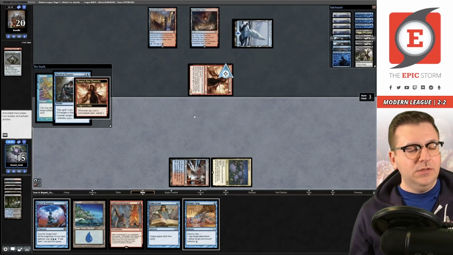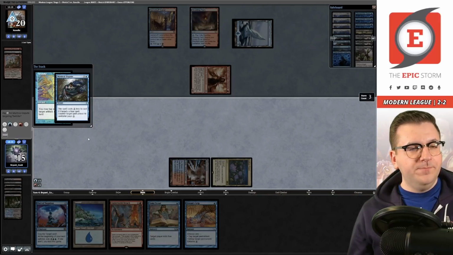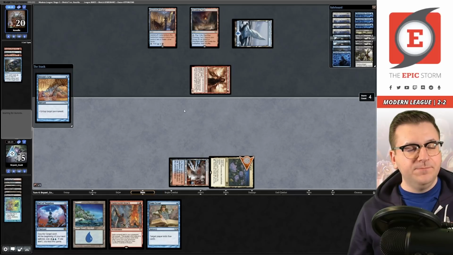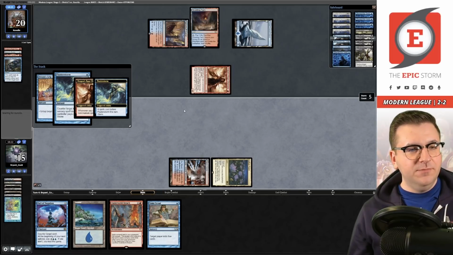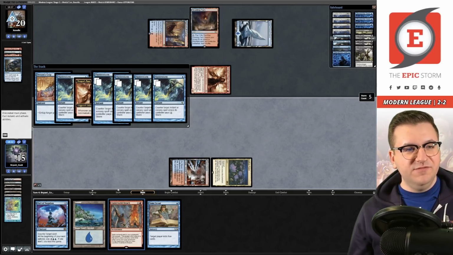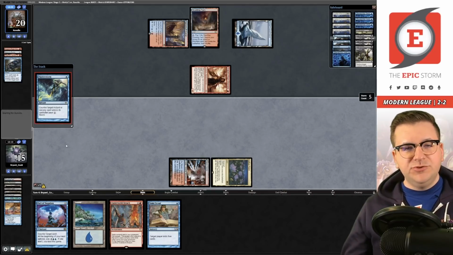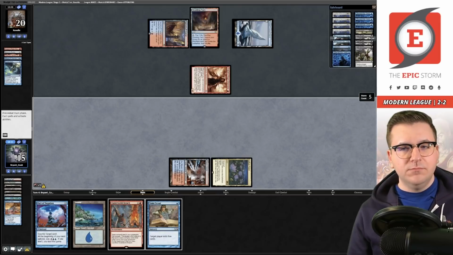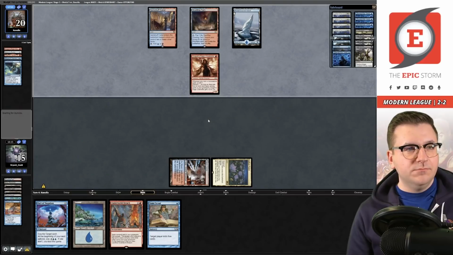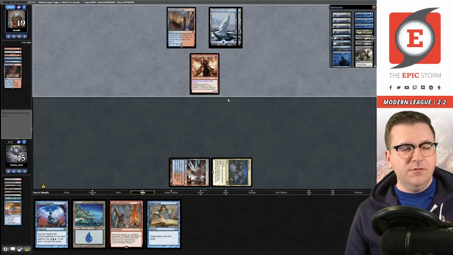Mystical Dispute. We're going to let that go. Nope. Okay. And now we'll attempt to untap again. Bluster. Okay. I mean, we can just try again next turn. It's not the end of the world. Now they get their Surveil trigger, choosing to keep the card on top. 4 cards in hand. Another island.